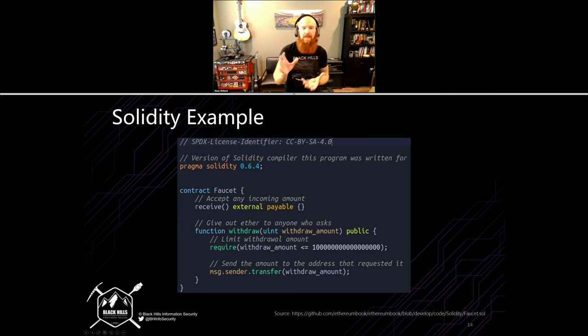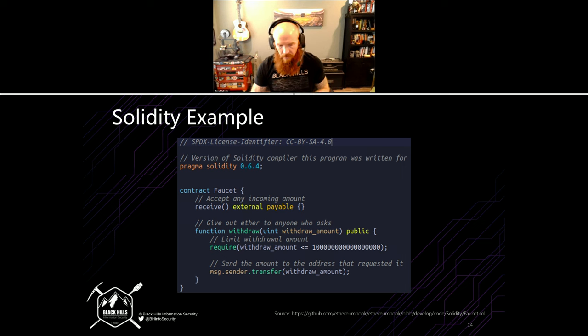So this is a really basic example, but to give you an idea of what smart contracts are, this is a smart contract, right? It's a very basic, short example, but this is what it looks like. And this is the type of thing that a lot of companies are building, and they're making these massive contracts that are similar to these. It's deployed to a blockchain where you can actually interact with it from a decentralized perspective.